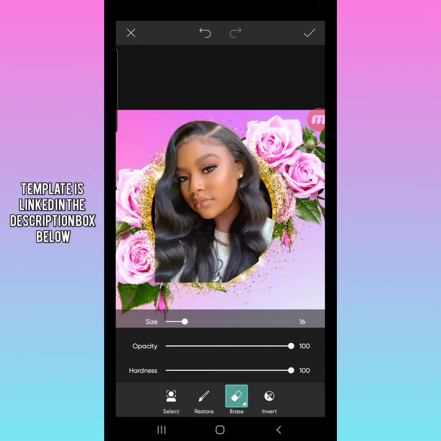If you go too far, like for example, if you slip up with your finger and you do this, you can hit that back arrow at the top. Okay, so don't be nervous, just use your finger to clean it up, and we're just going to get rid of these sharp edges at the bottom and round it down at the bottom so that it is cohesive with the circle frame. Okay, just work on it and keep going back if you take too much away, and just until you're happy with it.